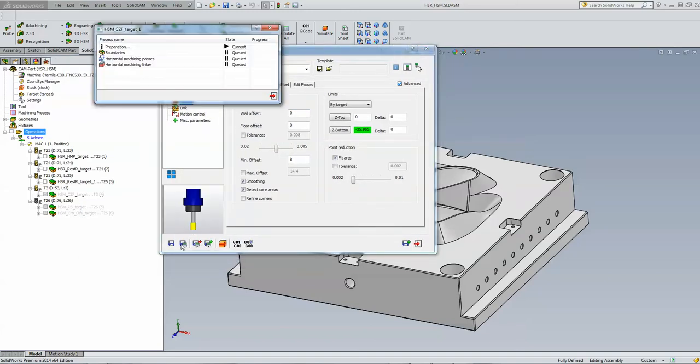Let's do a quick calculation of that operation there itself. Okay, it's actually going down and calculating the entire toolpath itself up until that surface.